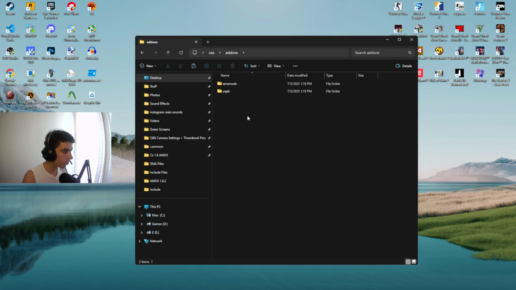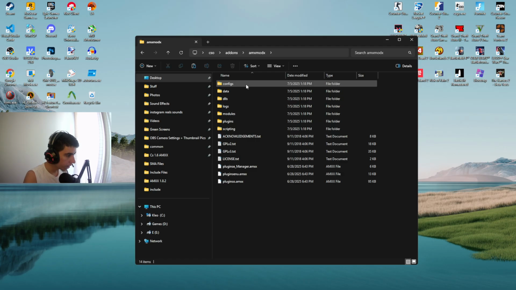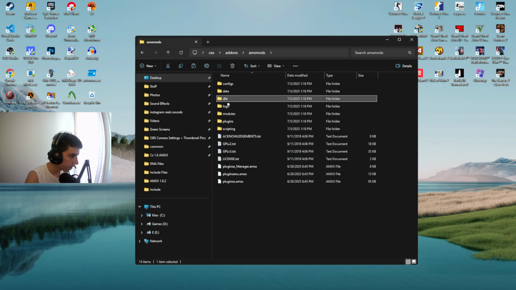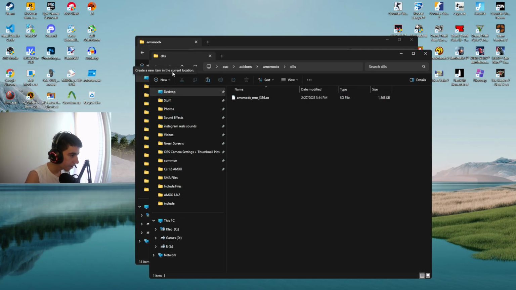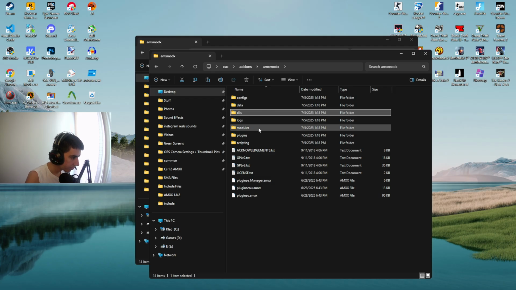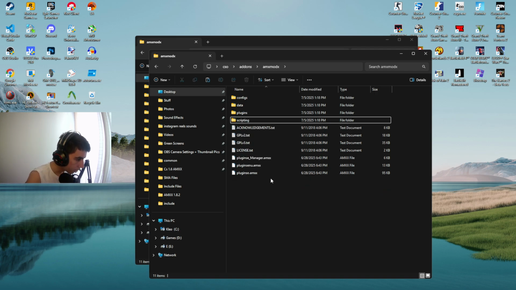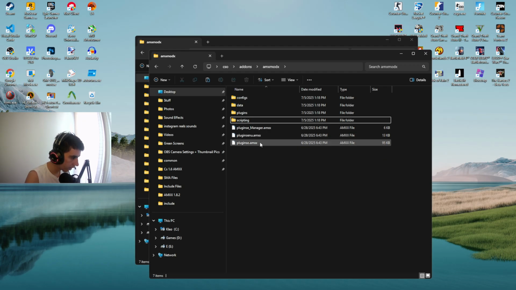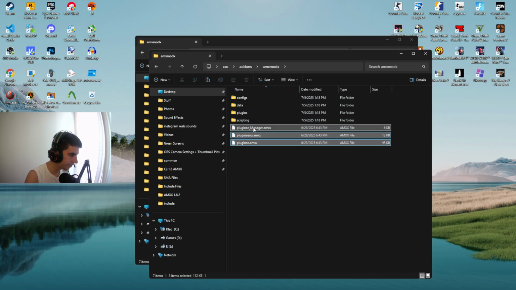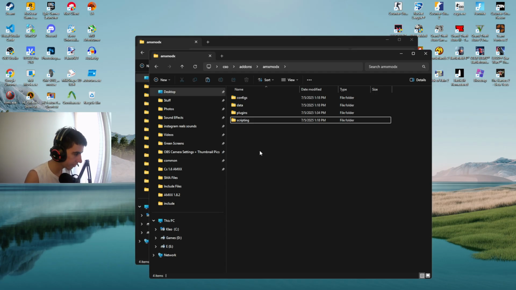So now you're going to go inside AmazonRx, and in here you're going to again delete two folders, dlls and modules. Oh, I did not mean to open it. Okay, so yeah, you're going to delete dlls, modules, and logs if you want. It's optional for logs, okay? You can delete these two, they are not needed. Also, you can delete these ones as well. And I don't know why I have three plugins outside here, so I'll just put them back to their places. So now this is how it is going to look, clean, right?